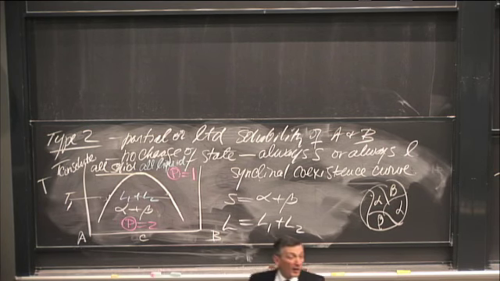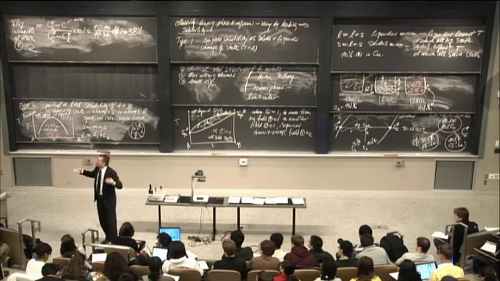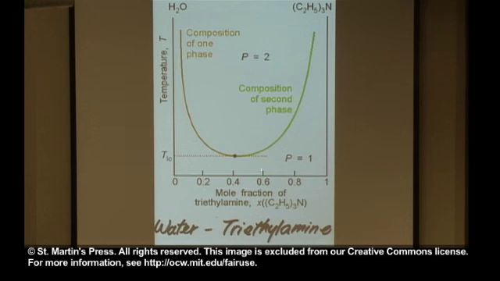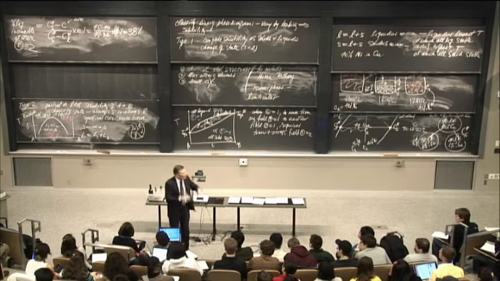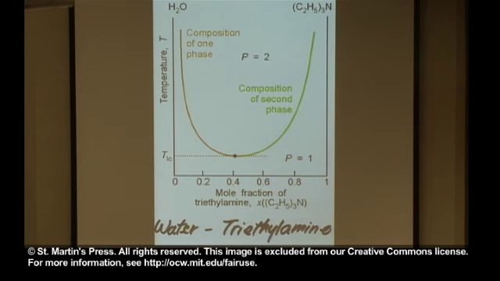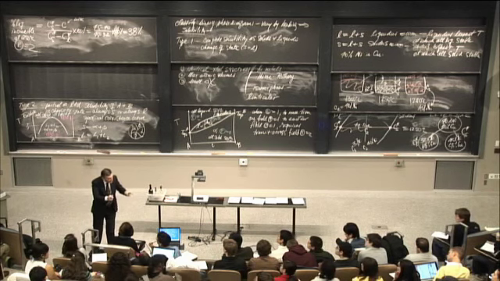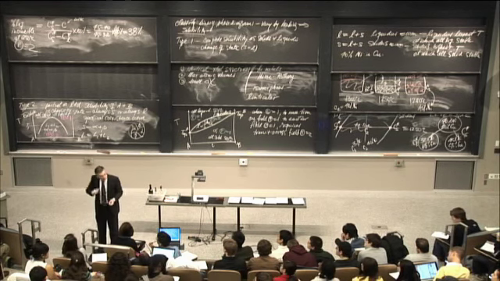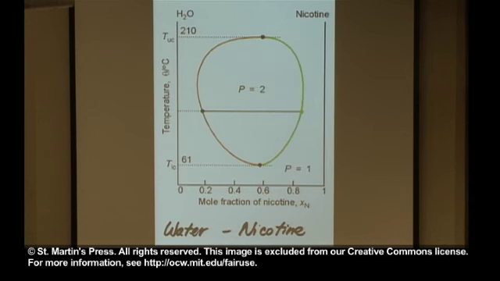Some systems, for entropic reasons, and again, if you take 560 or some of the other thermal classes, you'll understand this. But for entropic reasons, you actually have homogeneous solutions at low temperature, and at elevated temperature you get phase separation. That's funny, isn't it? So this is water triethylamine, and they mix in all proportions at this zone here, and then above a certain temperature, called the lower consolute temperature, it actually phase separates. Doesn't matter. All you care about is P equals 2, phase separation, lever rule. The rest is detail.